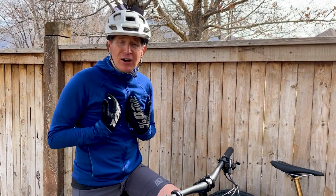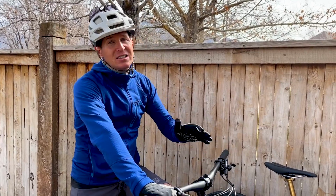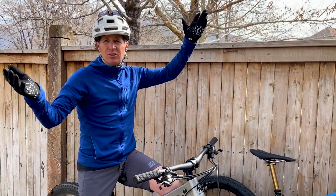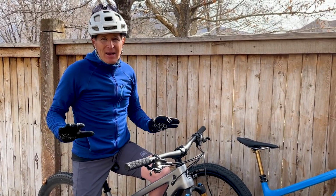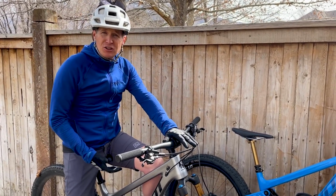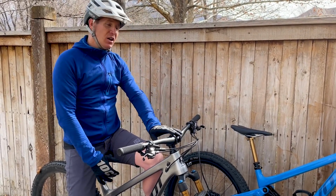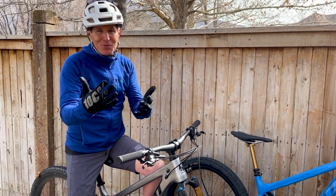With that said, let me just mention this real quick. My good friend Luke rides an Ibis Ripley, 120 mil travel rear, just like this bike, right? And he put a 140 millimeter Fox 36 on the front of his Ripley. He's a bigger guy, over 6 feet tall and 220 pounds, and he absolutely loves that bike. And I've also got 2 or 3 other guys who I know are riding a Fox 36 on the front of their 120 bikes.